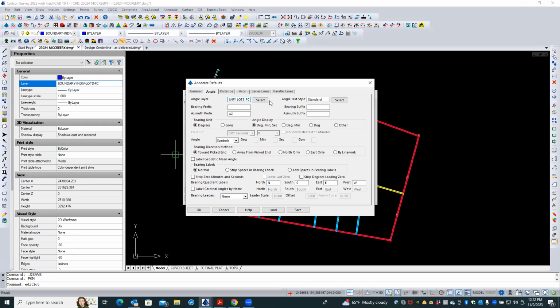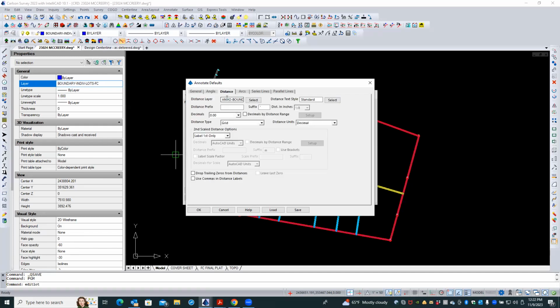FC. Distance will be on boundary FC. Is that right?